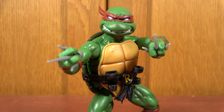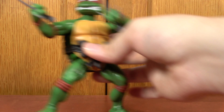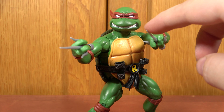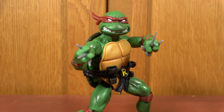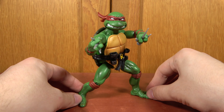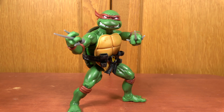Overall, Raphael is a pretty great Ninja Turtles action figure. I really haven't had any complaints besides the sai being bent. There is one minor thing — it's a problem with a lot of Turtles figures because of those big old shells: his stability isn't the greatest. Sometimes the hips or ankles will shift slightly and he'll fall over — that's just the nature of Turtles. But you get them posed properly and compared to pretty much any other Super 7 figure I've reviewed, you can actually get some really cool dynamic crouch poses and they can balance out pretty good. Fantastic action figure overall.